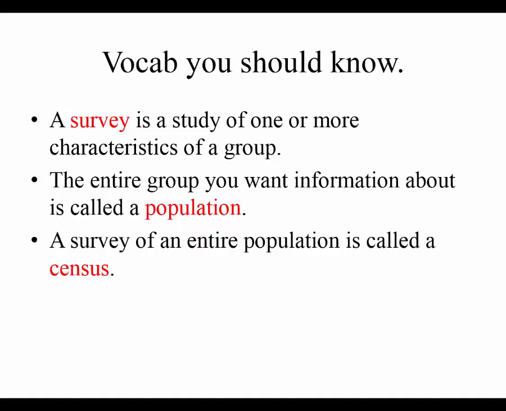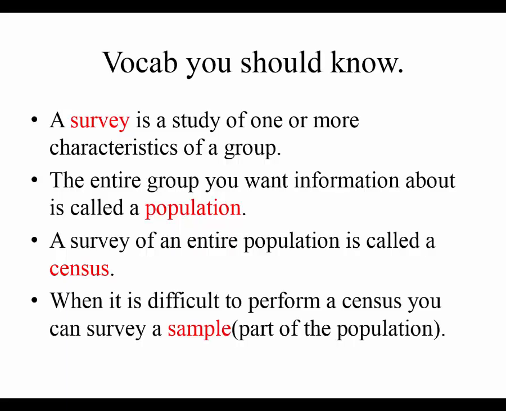So here's the thing. Sometimes a census is difficult to do because typically when they do the census, they're just walking around to everybody in the country, asking them about their homes and all this other stuff. So a lot of people don't resort to census. That's why it's done every 10 years or so. What they more so like to do is get a sample. All a sample is, is a part of the population. So they take a piece of the population as that sample to look at what the results are going to turn out to be, right?